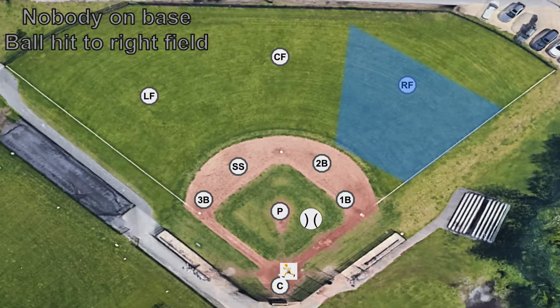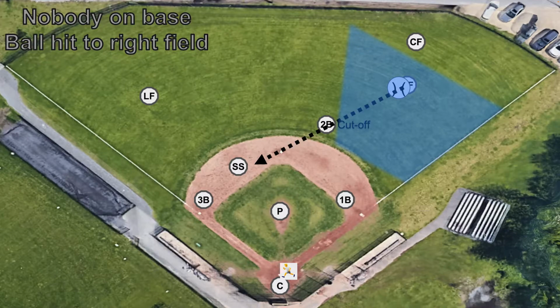So first thing we'll do, we'll send this ball out to right field. The right fielder stops the ball. Center field is going to be the backup. And now second base, you want to line yourself up as the cutoff. When I say line yourself up, you want to be in line with where the outfielder is throwing the ball and get yourself in between where they're throwing the ball and second base. It's your job as a cutoff to make sure you're lined up in that area of the throw. They are throwing the ball to second base. You need to be in the way to be the cutoff and catch it if possible.